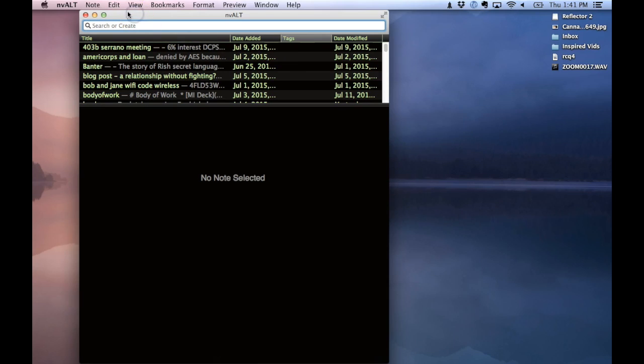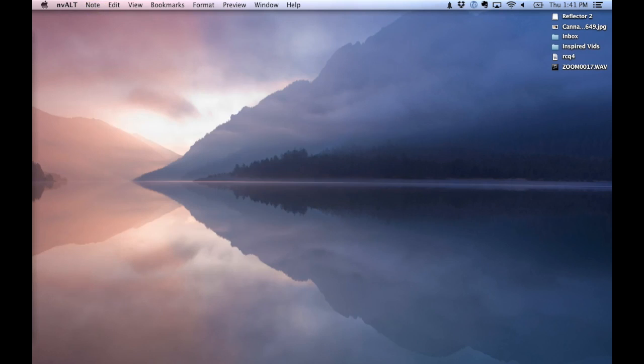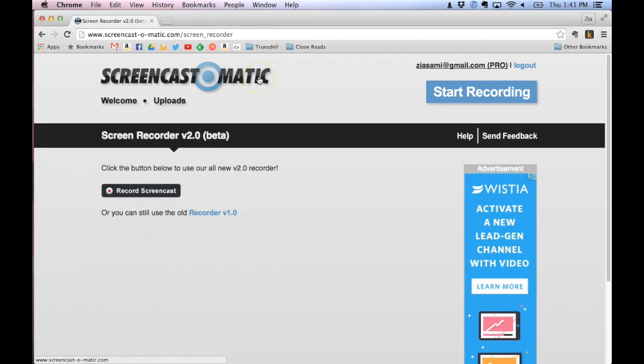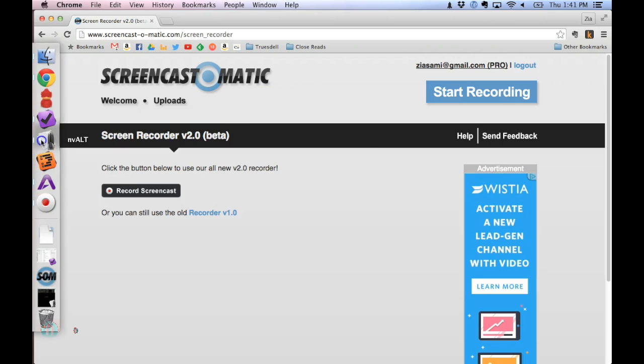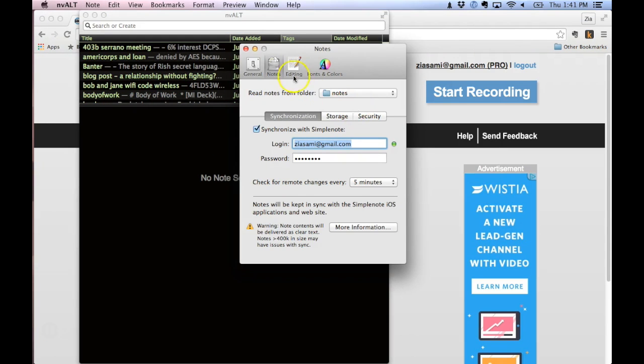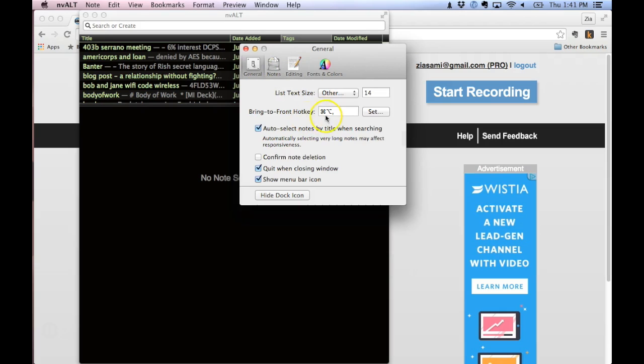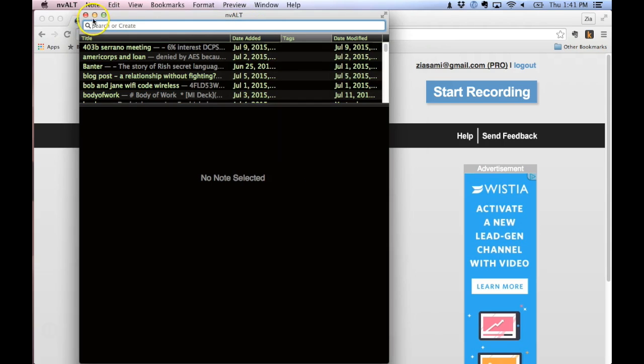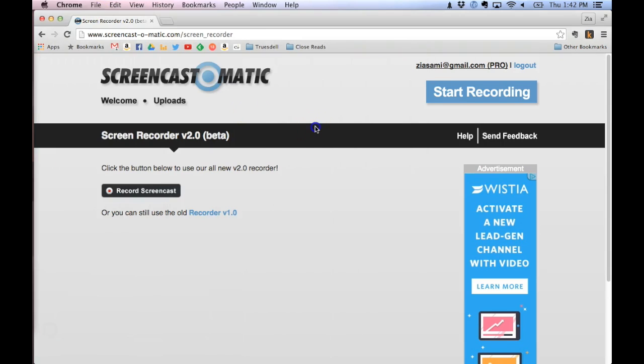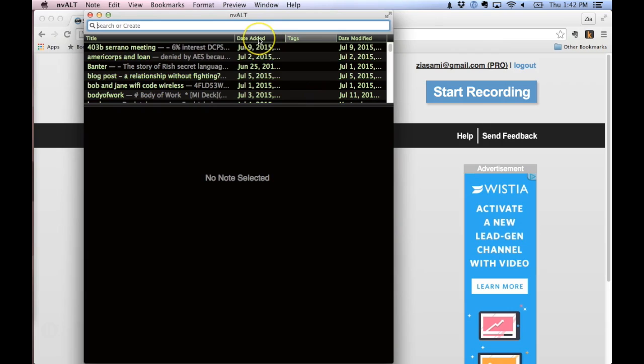A genius thing about NValt is that as long as you have it open on your computer, you could be anywhere. You could be looking at a website and suddenly get an idea for something to write. Before, you would have to log into some website or bring up something. All you have to do is use a key command that you set up in NValt, called the bring to front hotkey. I have it set up for Command, Option, comma, and you can set it for really any combination of keys you like. Wherever I am, if I type in Command, Option, comma, NValt will come up, and I can immediately do Command L and start to type for the thing that I'm looking for.